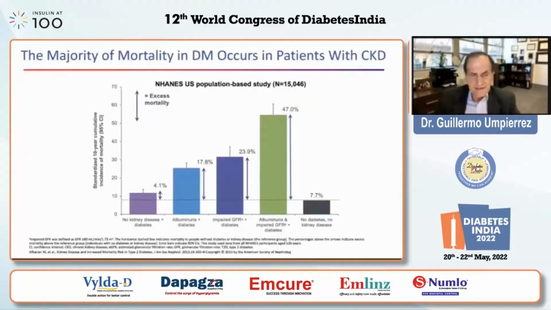And this is an interesting epidemiological study published a few years ago now, looking at the majority of mortality in patients with diabetes. You have diabetes, already have cardiovascular disease, have chronic kidney disease. So no kidney disease and mortality in diabetes. If you have albuminuria, it's a 4-fold increase. If you have impaired GFR, it's a 5-fold to 6-fold increase. And look what happens if somebody has albuminuria, so a urinary albumin creatinine ratio more than 300, and a low GFR less than 60. The mortality is extremely high in these patients.